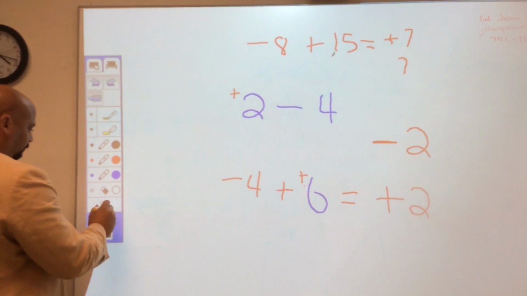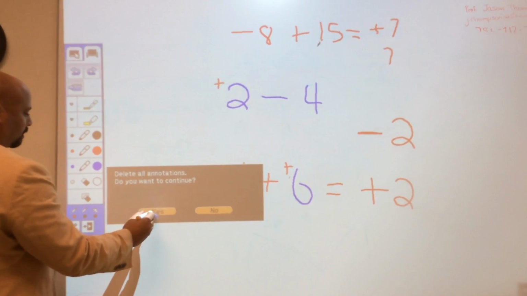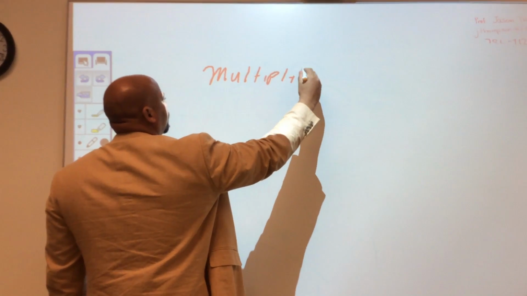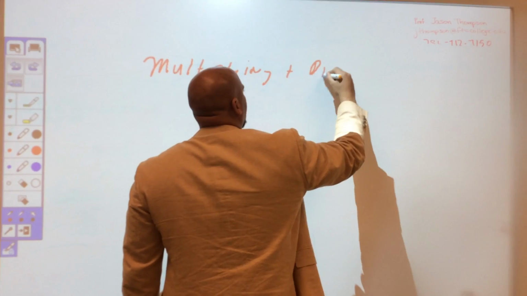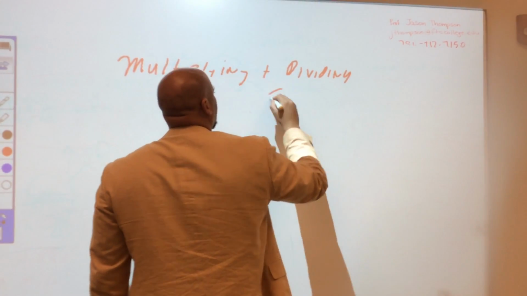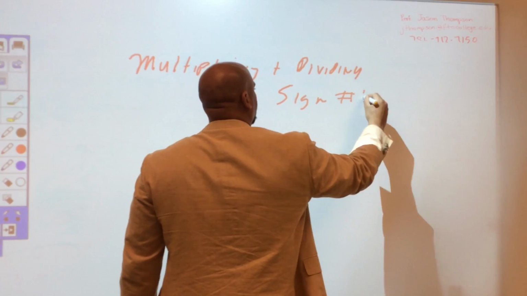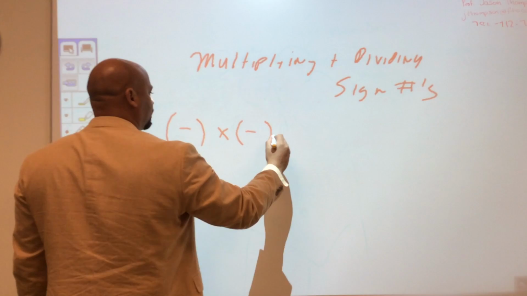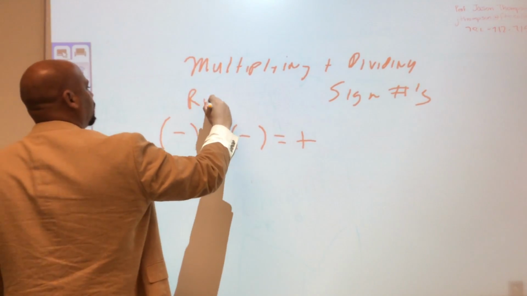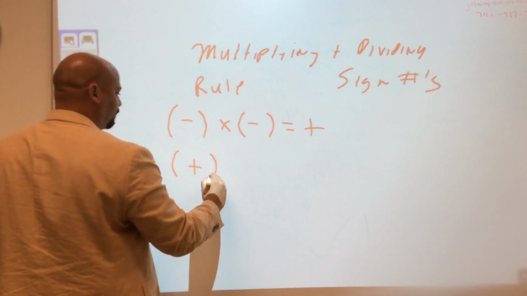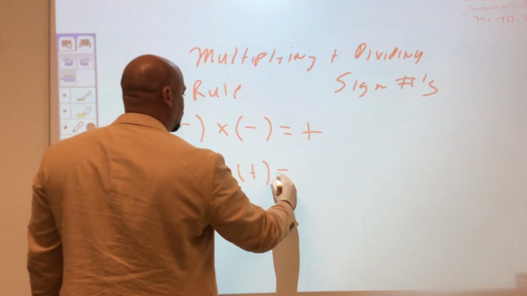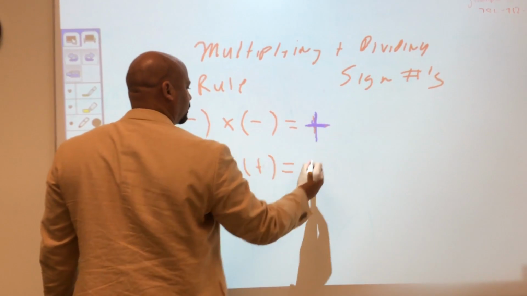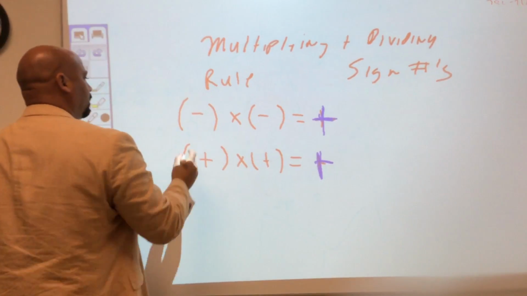And let's go into the next thing, which a lot of you guys have problems with, multiplying and dividing signed numbers. Now, the rules are pretty straightforward. A negative times a negative is a positive. That's the rule, okay? And a positive times a positive is always going to be positive. Now, some people would like a little color, so let's put it here. Positive, positive, okay? No distinction here.